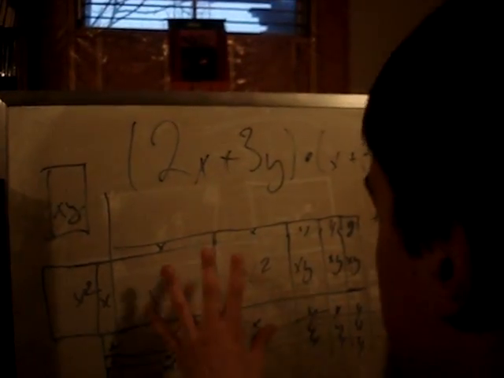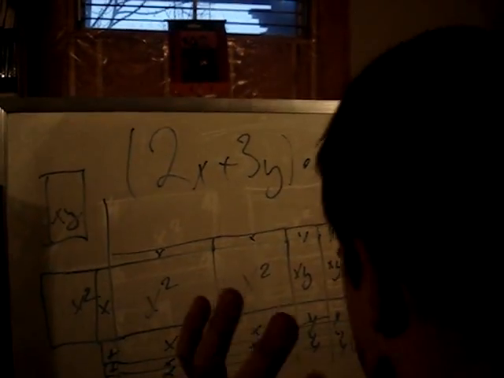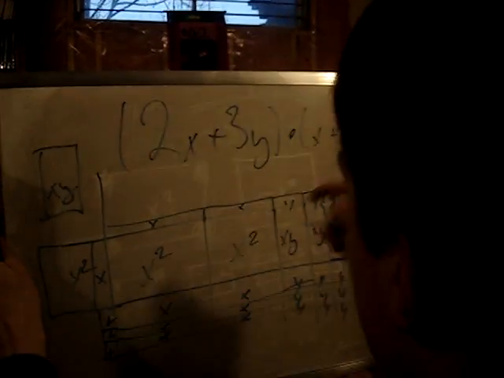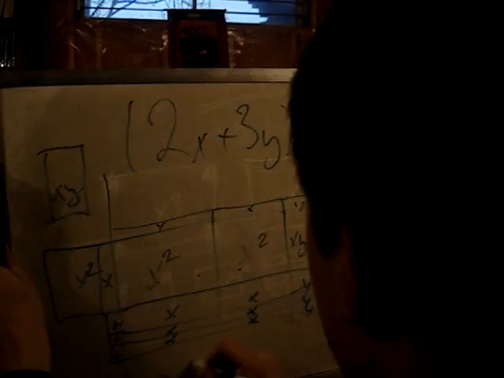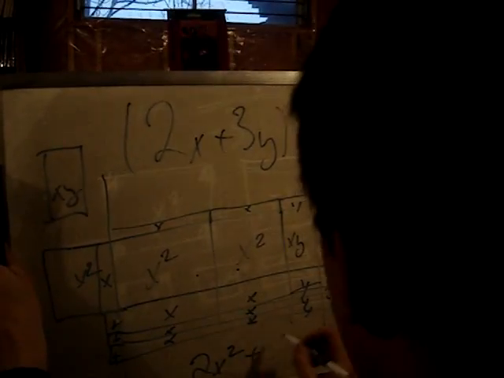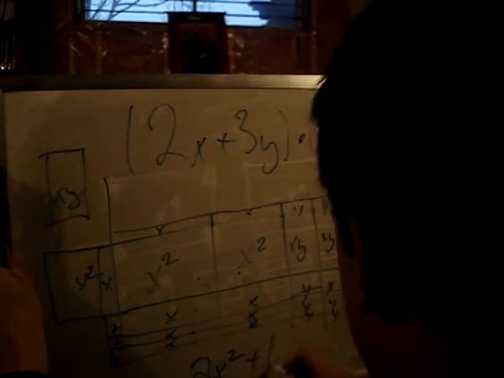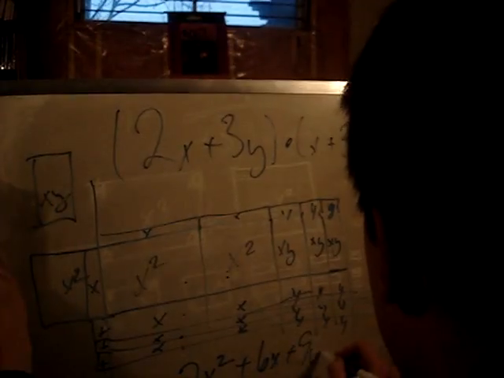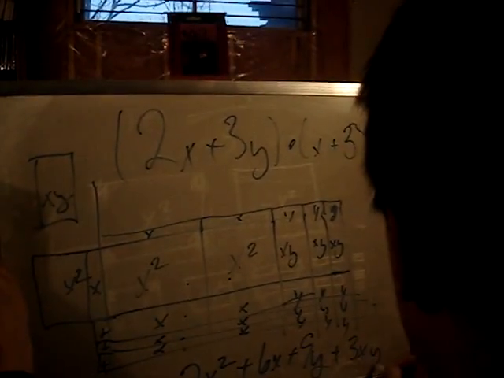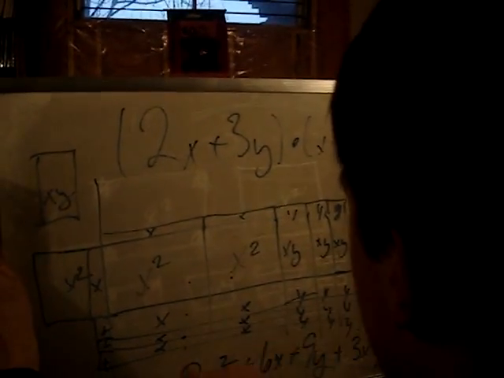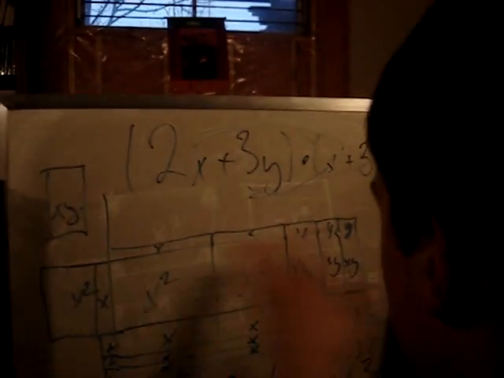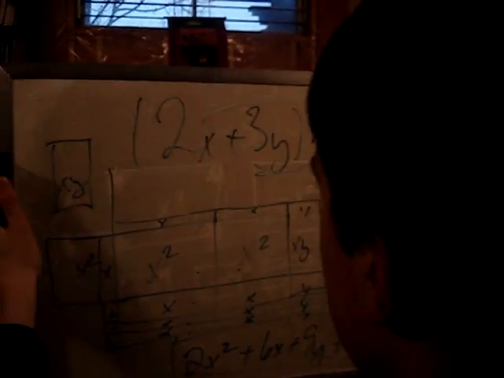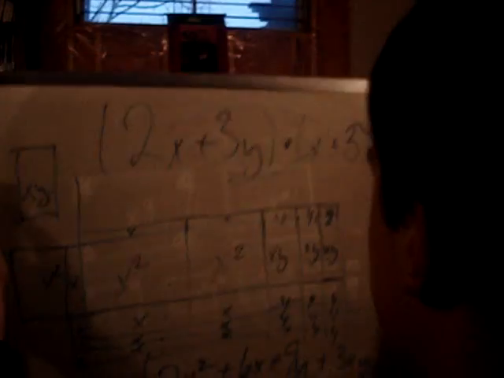Okay, so this way is the fastest way possible, because if I were to go through and write out the answer to this, you could see 2x squared plus 1, 2, 3, 4, 5, 6x plus 9y plus 3xy. It is the fastest method. This is completely simplified. If you were to go through and do first, outside, inside, last, you would get an answer, but then you'd have to simplify it, because simplifying is just what mathematicians do because they're lazy.